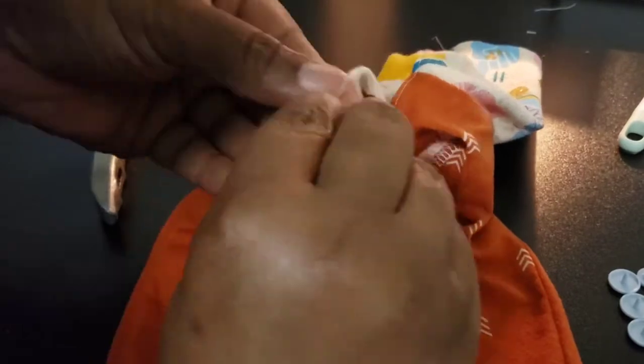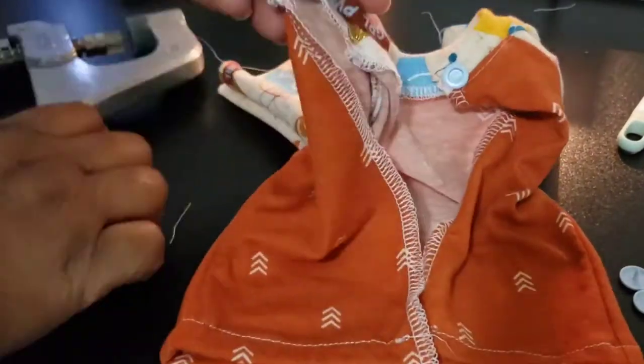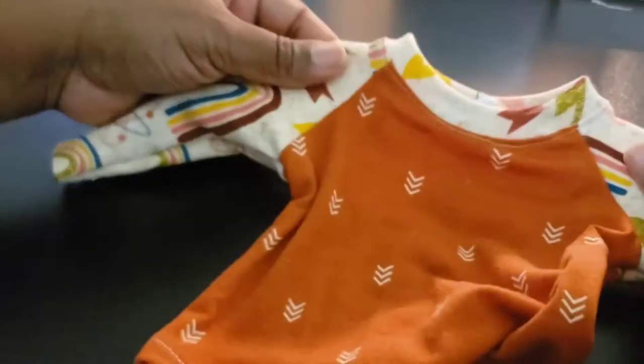And I did have the overlap coming from left to left over the right. So yeah, I'm just gonna go ahead and put those cute little blue snaps all down, and I'll show you once it's done.